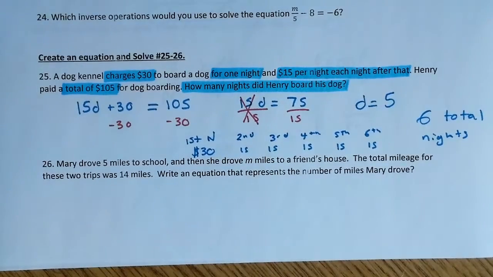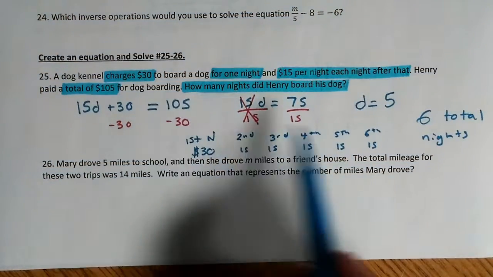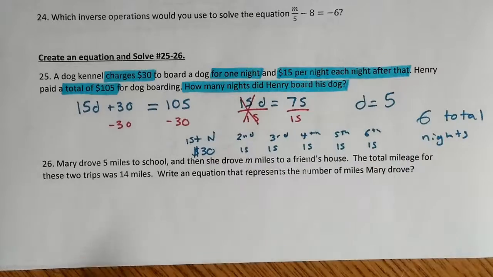There's a question identical to this on the test tomorrow. I just want to make sure you understand that just because you get the variable equals that number, you still have to take into account the rest of the question, that the first night actually cost a little bit more than the rest of the nights. Make sense? All right, cool.